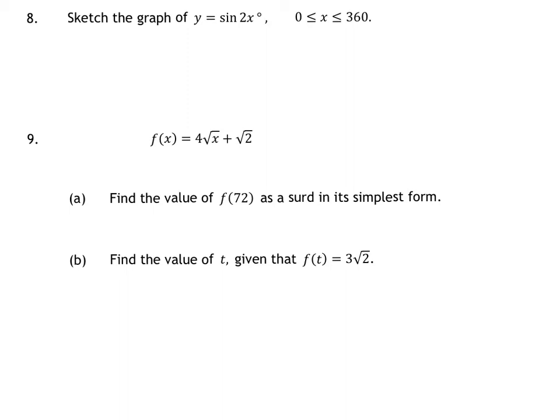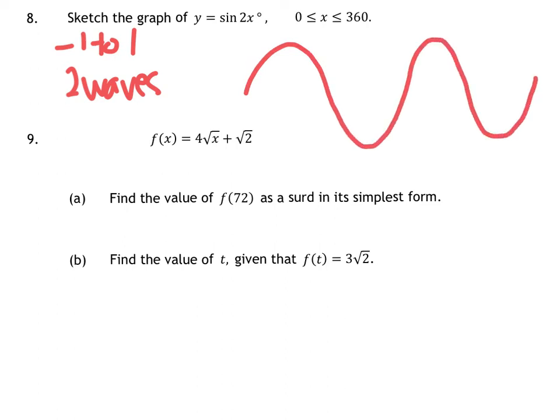We have to sketch the graph of y equals sine 2x. So this means that this goes from minus 1 to 1, going up and down the way, and there's going to be two waves. There's no number in front, so that's the secret number 1. So your sine graph is this shape here, but we have to draw two of them. So there's my two waves. I think it's always easier to draw the shape first. Obviously we do this with a ruler. You mark on that this is 360. You could mark that this is 180 if you wanted, where the first wave finishes. One more thing to make sure you put on is that the highest number is 1 and the lowest number is minus 1.